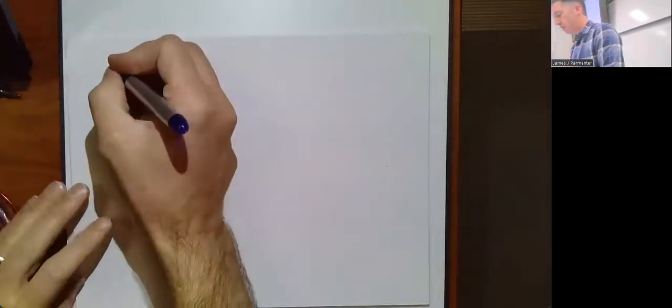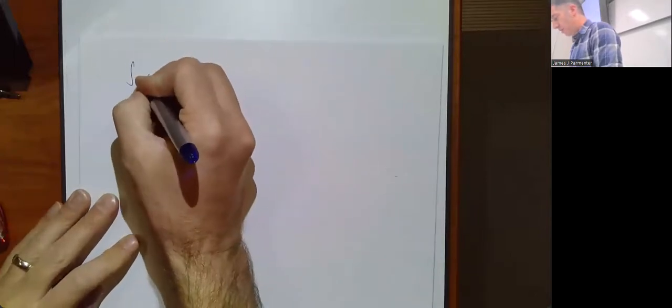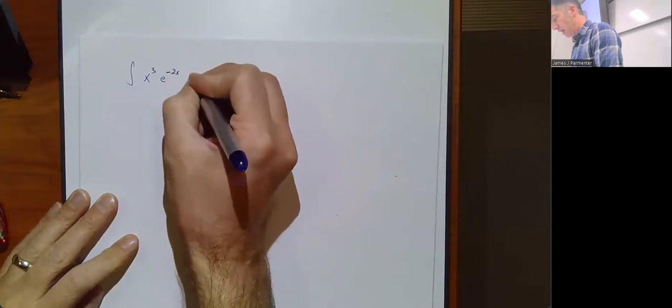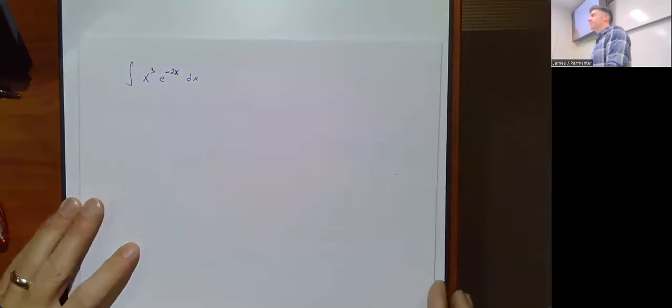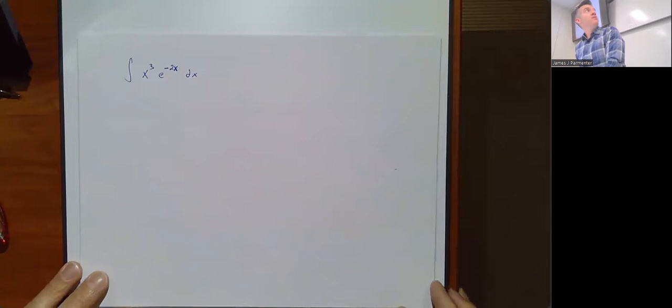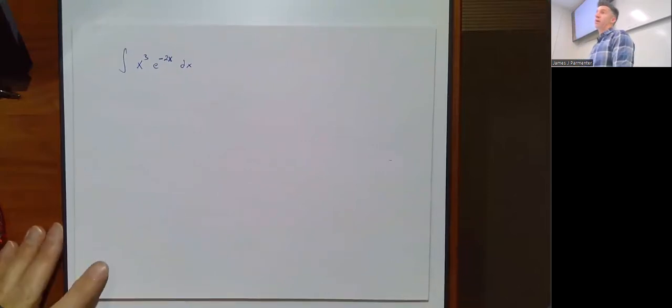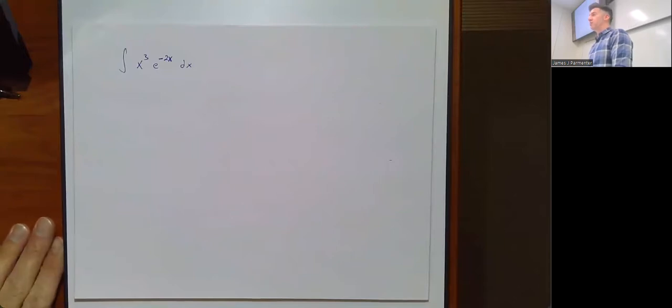But what if we had to do the integral, yeah, we'll do it, of x cubed e to the negative 2x dx. So we're gonna do this one, even though it's gonna be terrible. And then I'm gonna show you a trick. Because there's a great trick that your teacher may or may not teach you. It's still worth knowing even if you don't learn it in class.